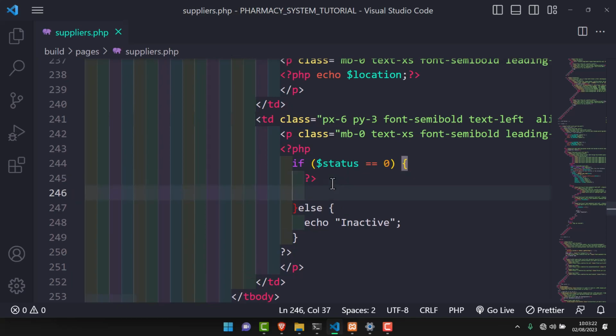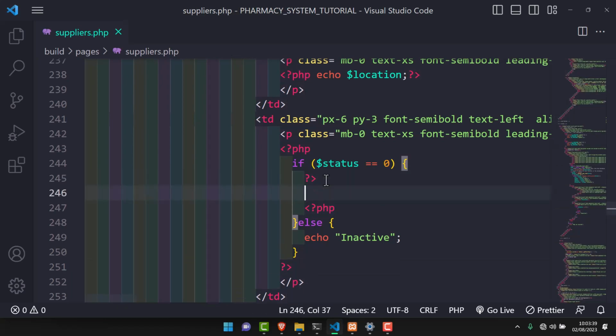And so to be able to fix that issue, I'm going to again have another PHP opening tag, and that will now mean that I have this PHP opened and closed here, and I have this PHP opened and now closed down here. And so now it therefore means that within this opening PHP and this, I can be able to add some HTML tag inside that. And so the HTML tag that I'm going to have, rather, is the span.